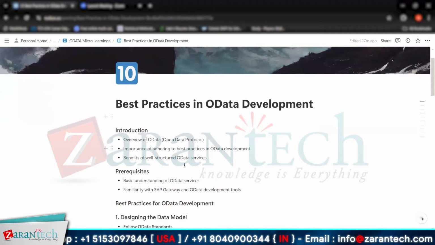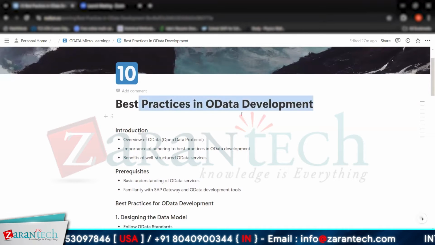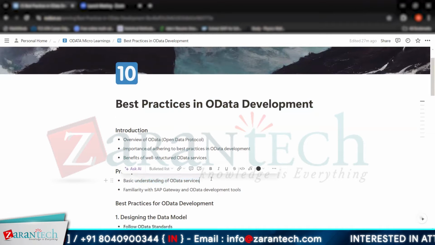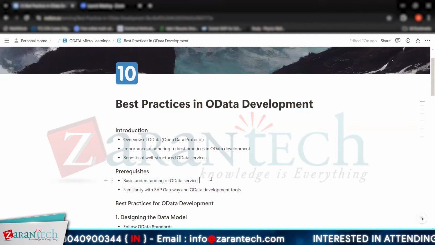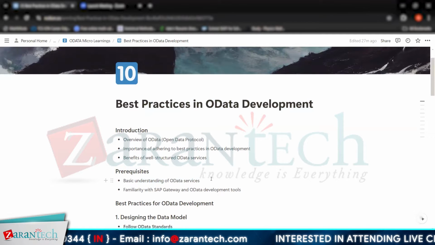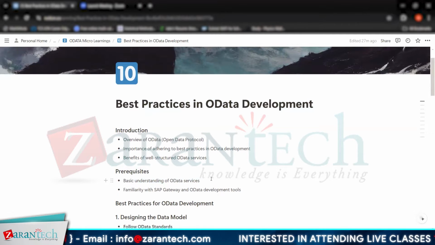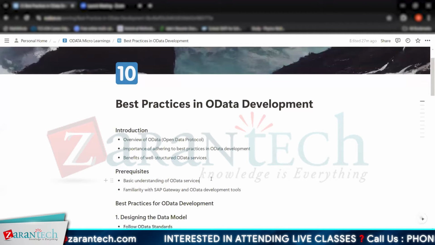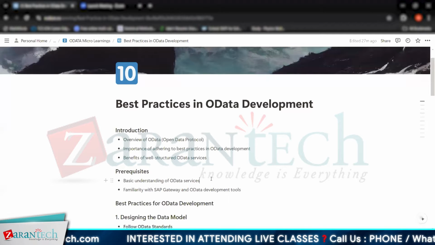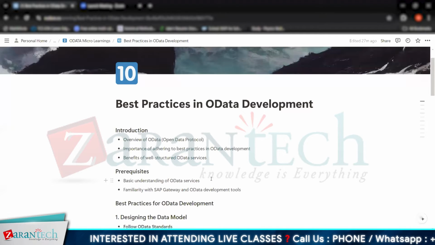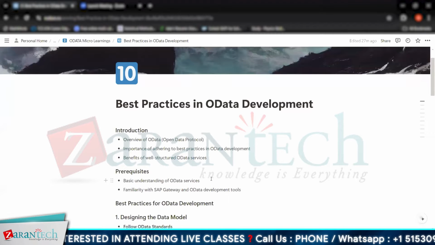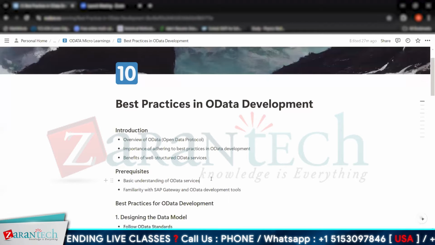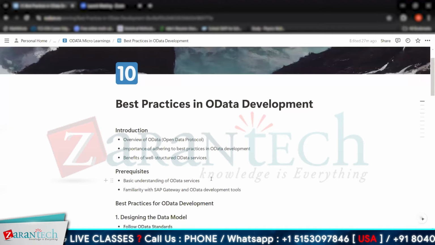The prerequisites required for performing the best practices are that you should have a basic understanding of OData service. That means you know the meaning of entity types and what an association is. An entity is a structure that can store a single record at a time, and this structure consists of fields along with their data types. Then we have the entity set. It acts as an internal table where we can store multiple records at a time.